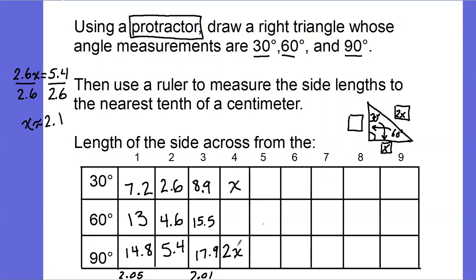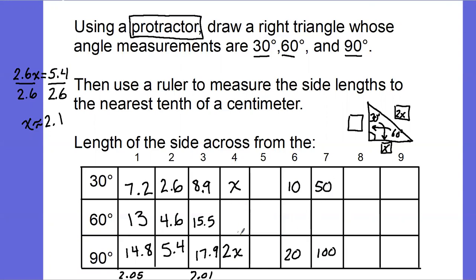Going the other way around, whatever's across from your 90, cut that in half, and you'll get what's across from your 30. So no weird square roots of 2 here, nothing like that. Just double the number, and you'll have it. So for example, if across from your 30 is 10, across from your 90 is going to be exactly 20. If across from your 90 is 100, then across from your 30, cut that in half, would be 50.